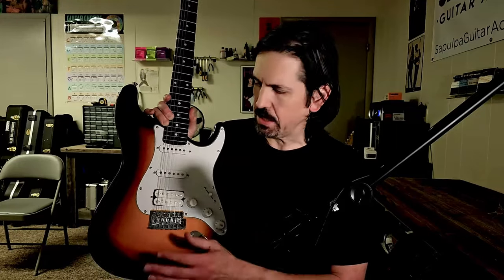$119. See if we can get a picture of that satin finish. Oh, okay, I see. So this is interesting. Like I said, I expected this to be some sort of Squier Sonic, and it's not. That's really cool. I did not know that's what this is. So we've got red, we've got black, and we've got a two-color sunburst. And they're very upfront about this.